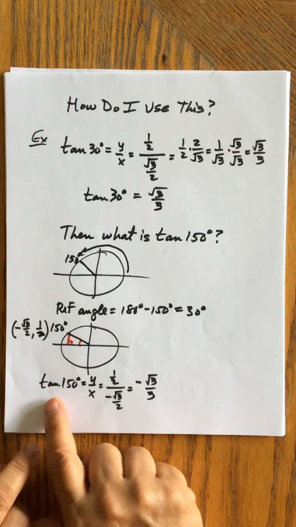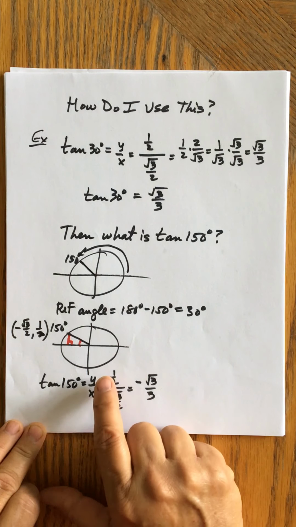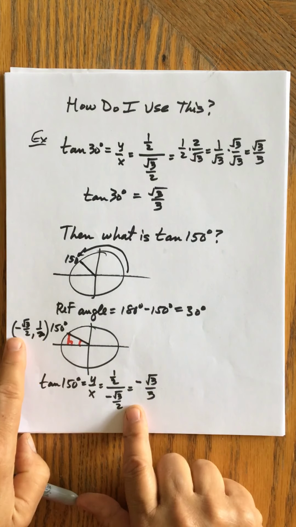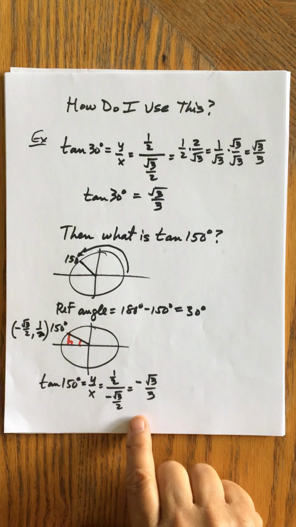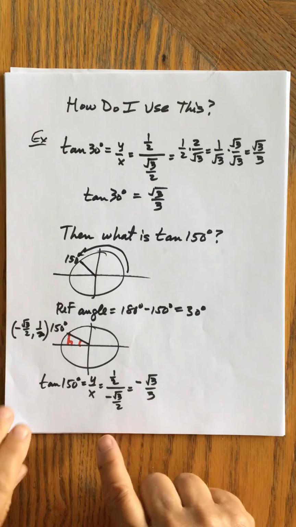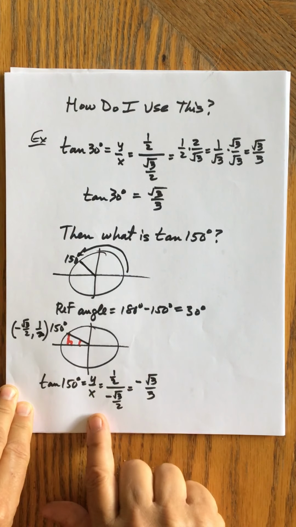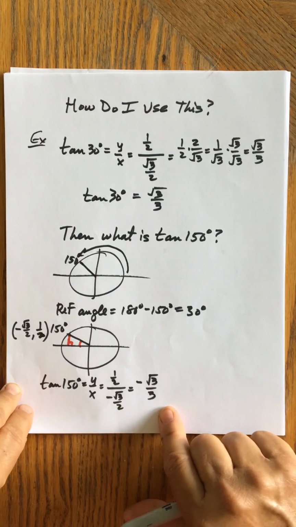So now you say, well, the tangent of 150 is defined by the lengths y over x. And in this case, the y coordinate is a half, the x coordinate is negative square root 3 over 2 because you're in the second quadrant and x is negative. But you're still using the same basic information from tangent 30, you're just adjusting it for tangent 150, and you say, oh, well, it's now negative square root 3 over 2. I'm sorry, square root 3 over 3.